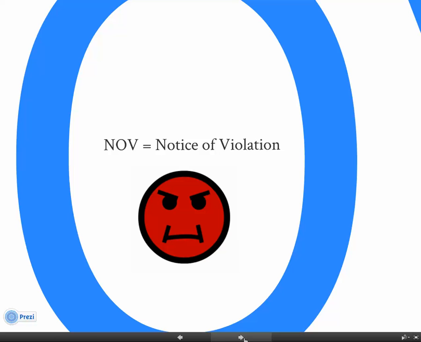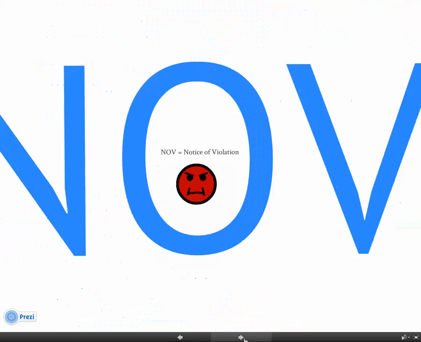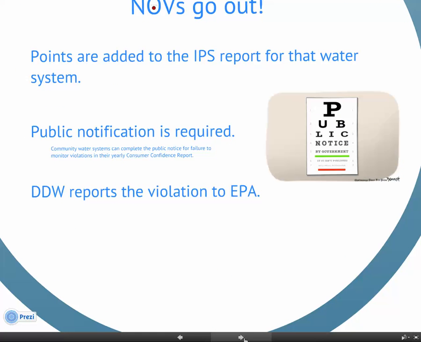But these notices of violations, these NOVs, people often, when I talk to them on the phone, if they've gotten an NOV, they call them the nasty letters. So I think of them as the nasty letters or the NOV. These are the letters that you don't want to get, for sure. But what happens if you get one? These are the consequences. That's what I always tell people. This is what happens if you get a letter.